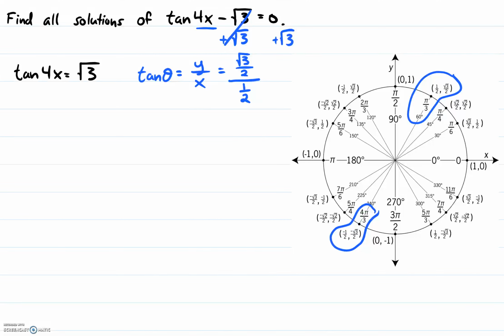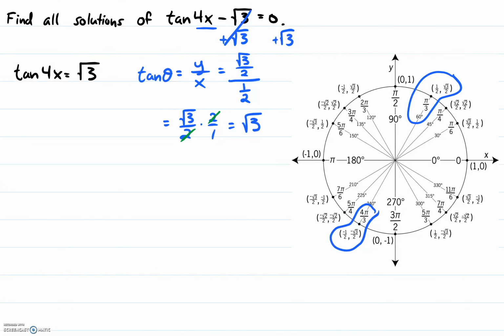The reason this simplifies to the square root of 3 is because we have two fractions divided by each other, and so you just multiply by the reciprocal of the denominator. So you get the square root of 3 over 2 multiplied by 2 over 1, and then the 2's are going to cancel on top and bottom, leaving you with the square root of 3 over 1, which is just the square root of 3. And so those are the two locations on the unit circle where the y value divided by the x value, or tangent theta, is going to be equal to the square root of 3. So that's one problem we just have solved by thinking of it that way.